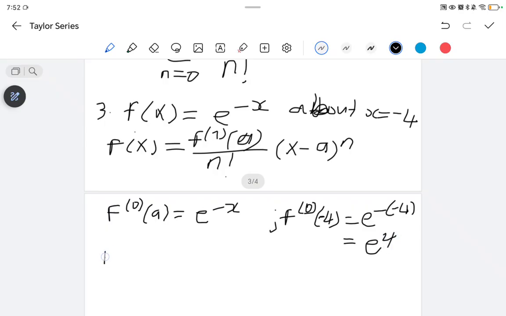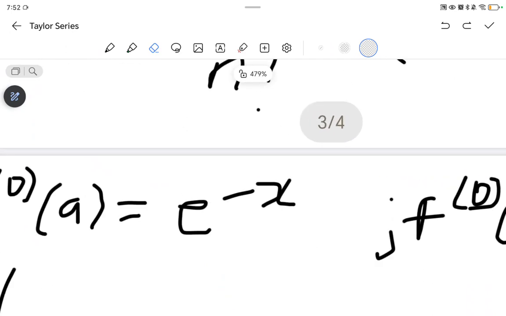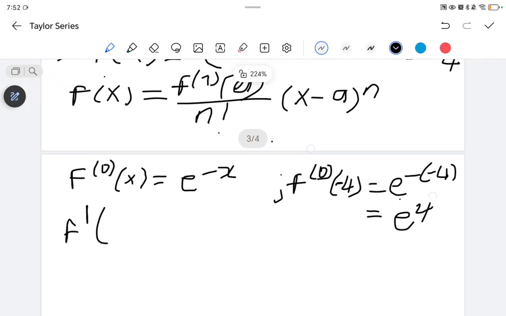Then we come to the second one, f 1 of a. So this one, you see this bracket I'm writing here, f1 is the same thing as having f prime of that, you see right now, which is equal to, since you are dealing with f of x, don't forget a is equal to x, so you can just replace this by x. You see, right? You can just replace that by x.